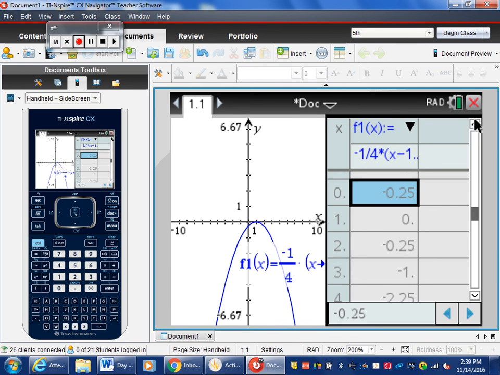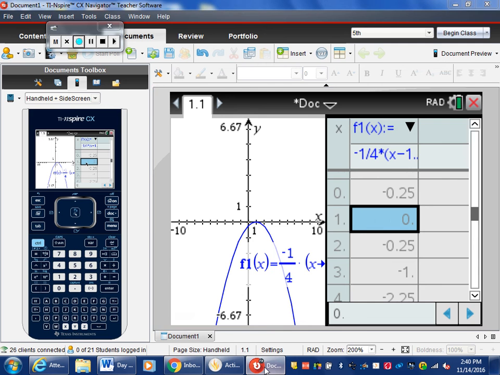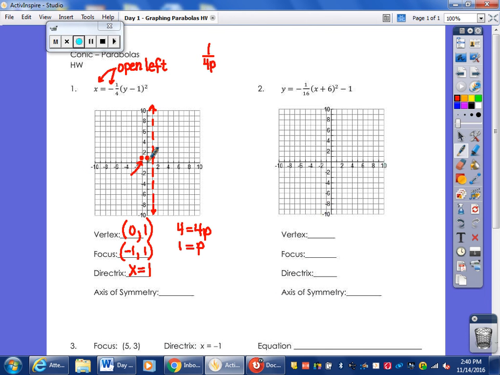Now, because we switched the letters to begin with, we have to switch the letters when we go to write them in our table. So, for instance, this point right here says x is 1 and y is 0. When we write it on our table, or when we plot the point on our picture in the homework, we want to say that the point is 0, 1. So I am going to plot 0, 1, which is our vertex. So that's good. That's on our graph.